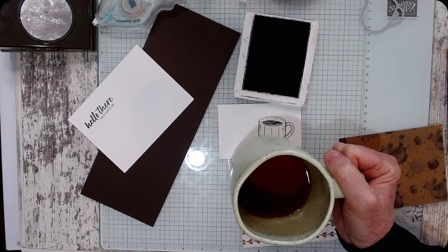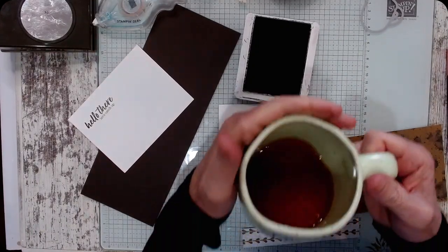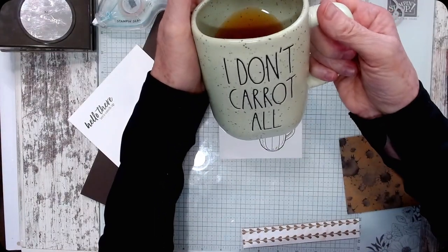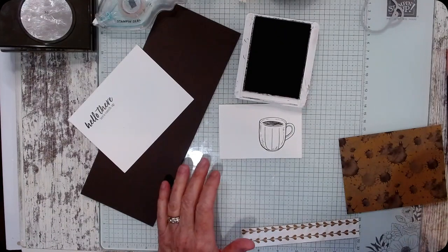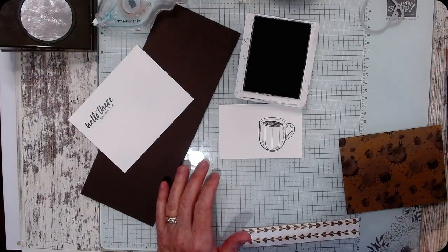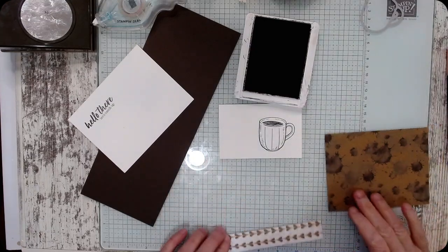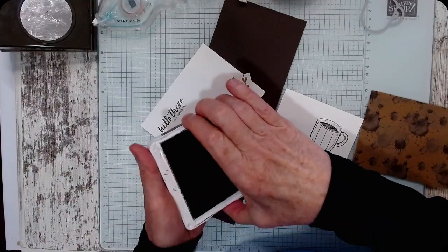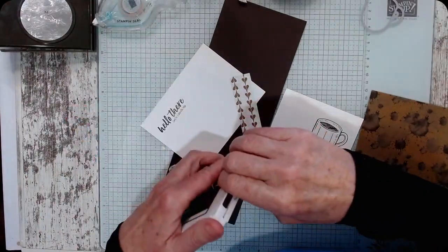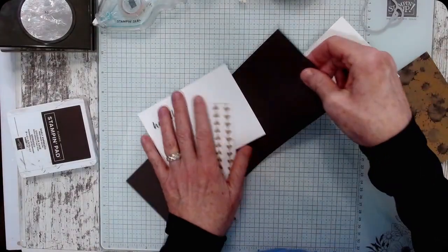And I would show you, here's my tea. So see, when you look down at my tea, it looks the same as coffee. So you can't tell what's in that mug. I may be a little snarky. I don't care at all. Carrot. That's one of my Easter mugs. And that's when someone's whining to me about an issue that shouldn't be a whining issue. I just take a drink from it, and then I feel better, and I don't even have to say anything to them. It's my snarkiness.